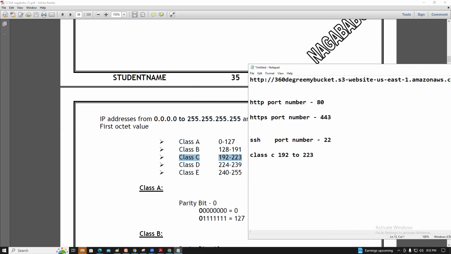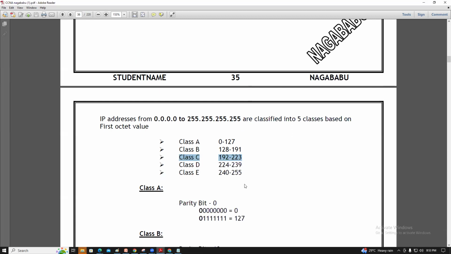Our server IP address, 192.168.56.103, falls in class C. So we are using a class C range IP address.